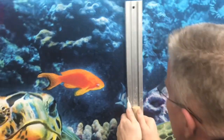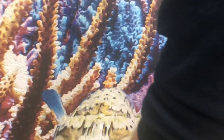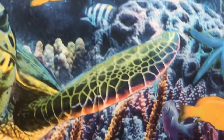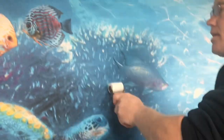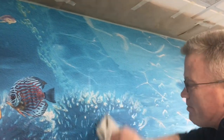Okay. Let's see how we did. This material has been rolled up for a while, and so it's a little stubborn on the roll, right? So this will make the seams flush with each other. And you can hear it displacing the air as I do it. Just wipe any excessive glue that might come out.